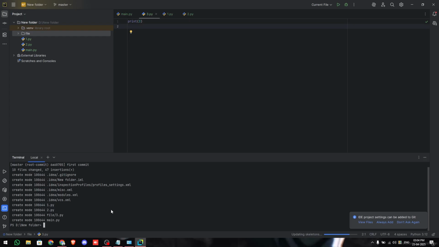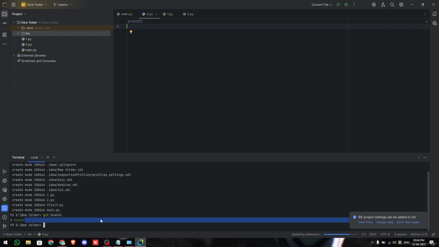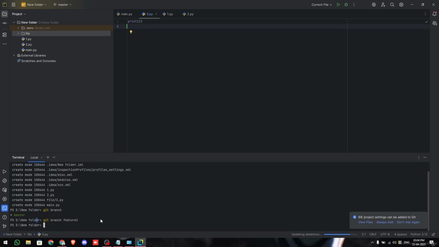Next, what is a branch? If you do git branch, it says we are in something called the master branch. Let's say we create a branch, feature 1.